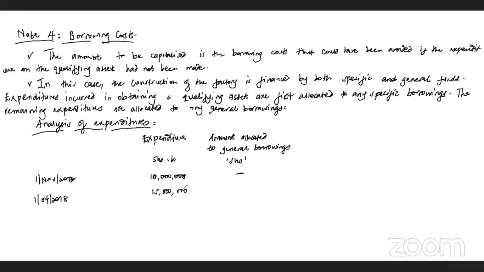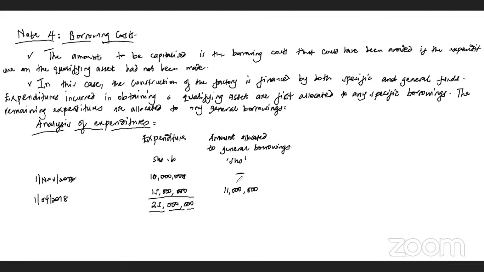Remember, the expenditures were incurred in 2 phases. Phase 1 and phase 2. Now, in phase 2, we incur 15 billions, to make it a total of 25 billions. Now, is this 15 billion specific borrowing or general funds, if you have to allocate it? I think we will take the 4 from specific. Then the 11 come from the general borrowing. The 11 out of the 15 are to be allocated to the general borrowings.